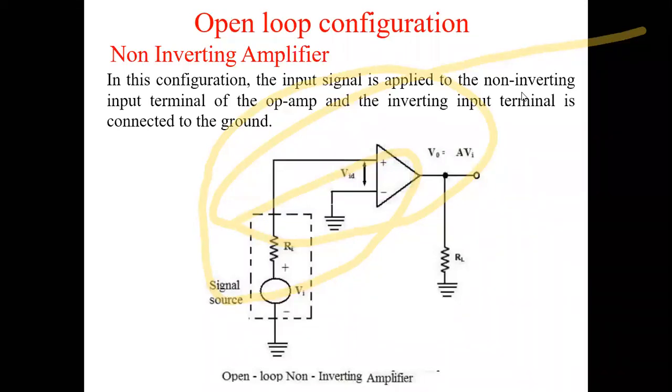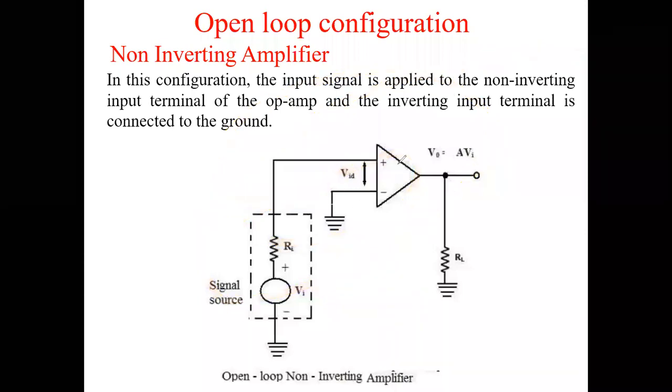in the case of the non-inverting amplifier, the input is in the same phase as the output, or the output is in the same phase as the input. That means it amplifies the input signal without changing its phase. In this, the input is given to the non-inverting terminal, and the inverting terminal is given to the ground. So therefore we have V0 is equal to A into Va. So these are the three configurations that we can see in the open loop configuration.